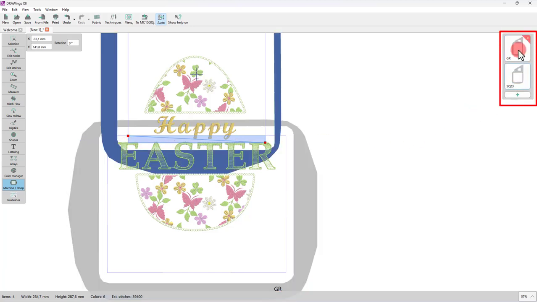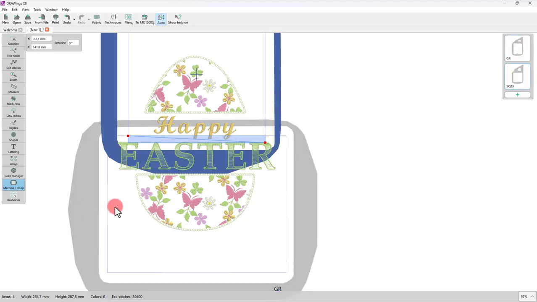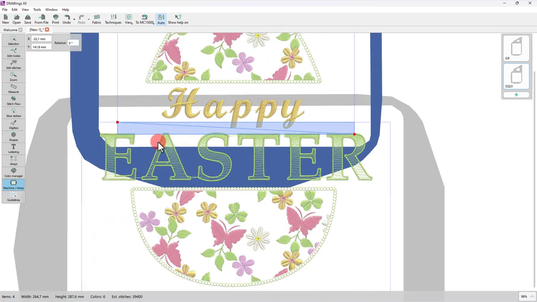Notice that there are two hoops listed now, and you can click to select any of them and move it. The one that is highlighted blue is the selected one. Notice that the area where the two hoops overlap is highlighted in blue as well. The line with the red handles defines how the design will be split. Moving the nodes, you may adjust the line.